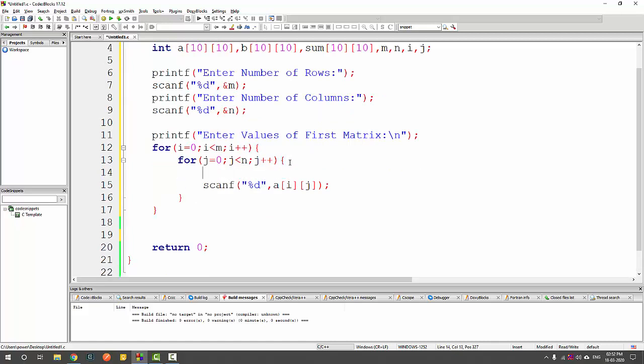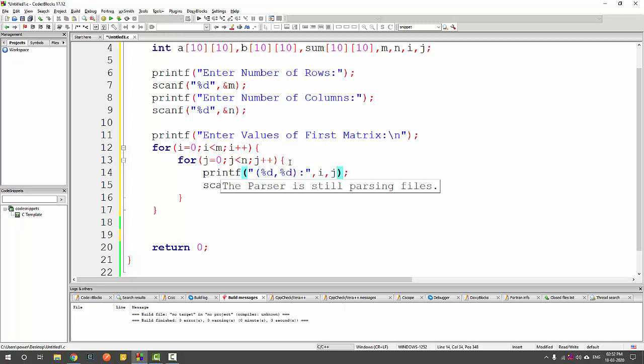Before putting each and every element, I can give a bit more information to the user. Let's say %d, comma %d, and I can say i, comma j.